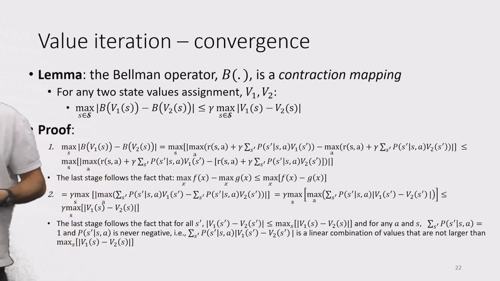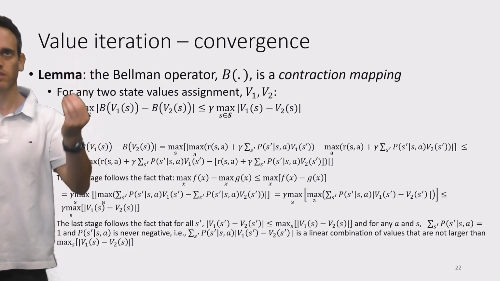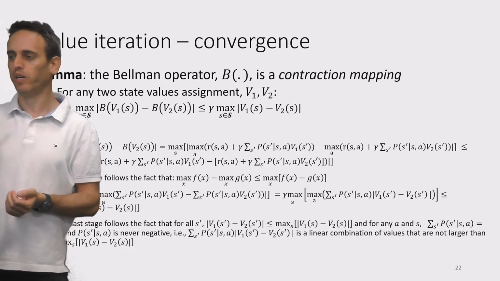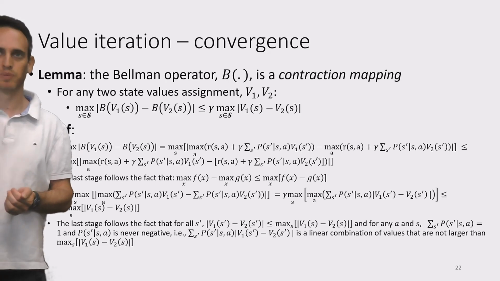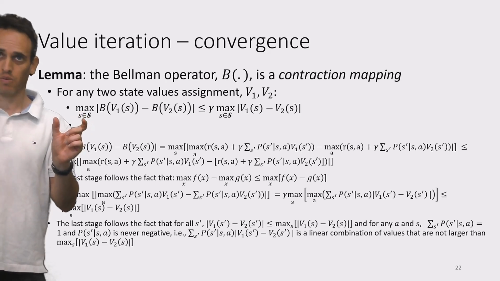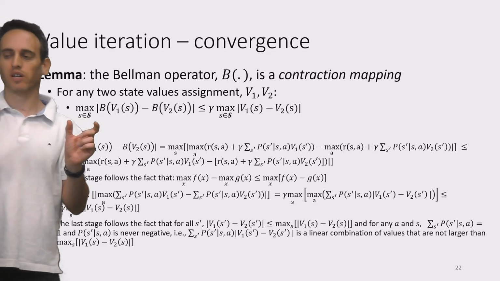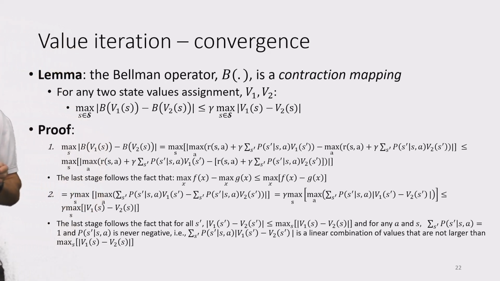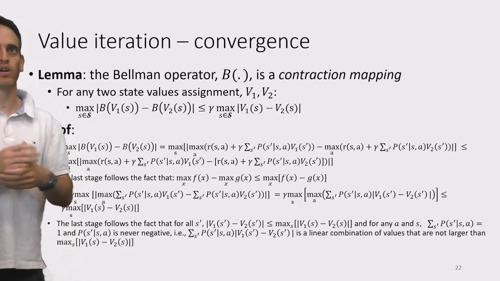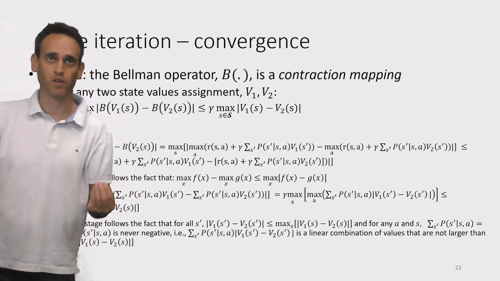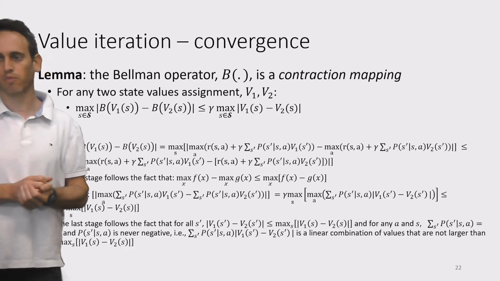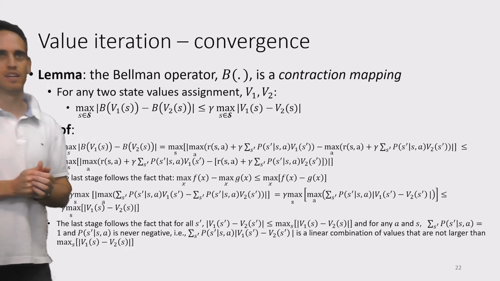What does that mean? A contraction mapping means that if you take two value assignments for all of the state space, the largest difference between any specific state in these two value assignments, when it's discounted, must be greater or equal to the largest such difference after we perform the Bellman operator over both of these state value vectors. Okay, so this is the definition of a contraction mapping, and I also included here a proof that the Bellman operator is indeed a contraction mapping.